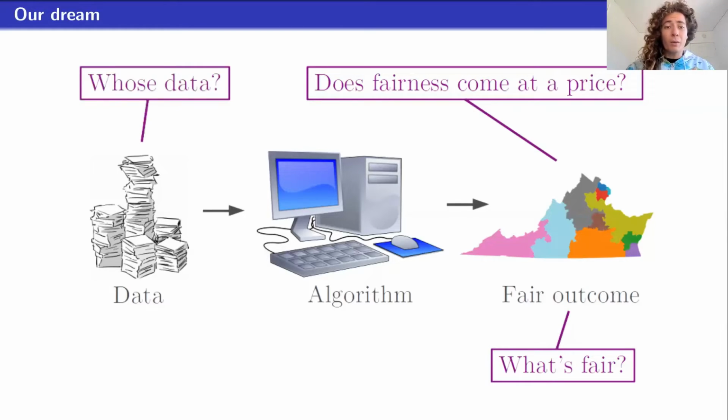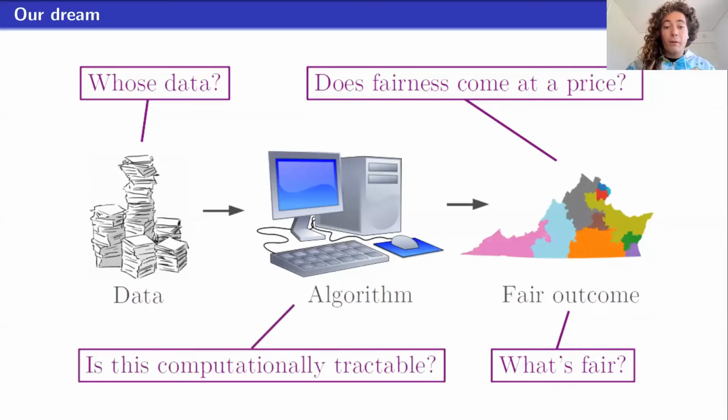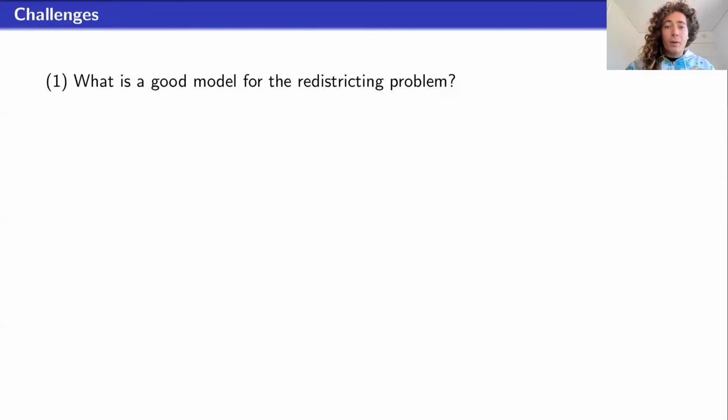Another question is over where this data comes from. The algorithm might be fair, but if you feed it data that's been manipulated or that, say, one party claims has been manipulated, then how do you guarantee that you're actually getting a fair outcome? This could be a thorny political issue. And finally, how do we do this in a computationally efficient manner? Of course, that's always the problem that should be in the back of our minds. And so we want to study this from a theoretical perspective.